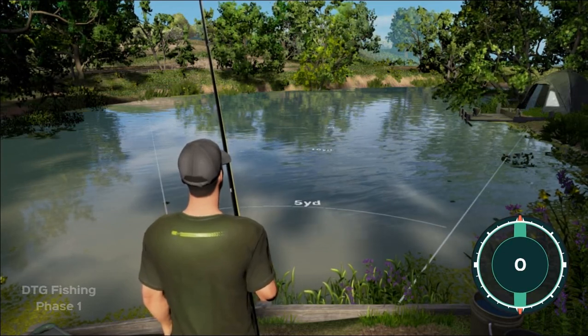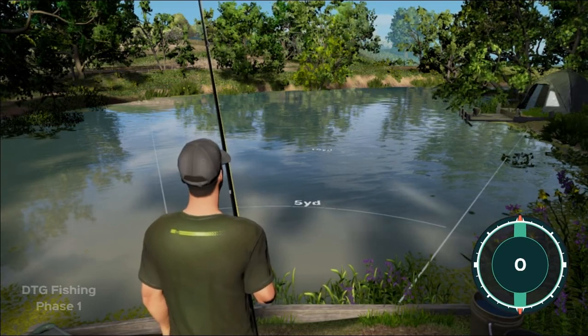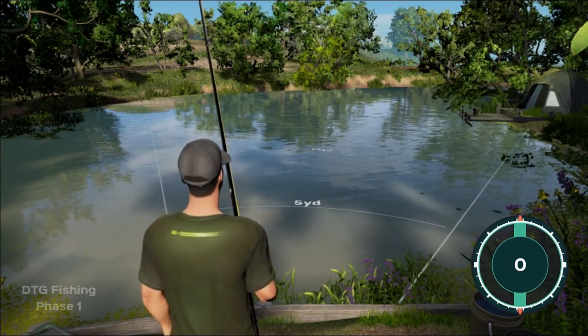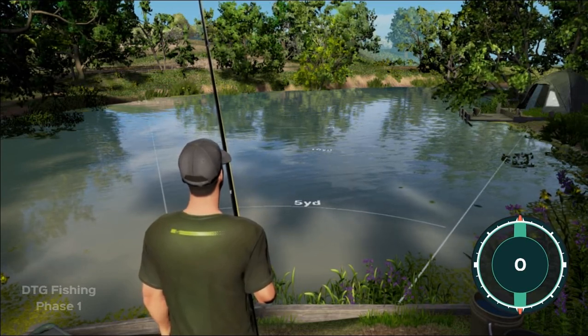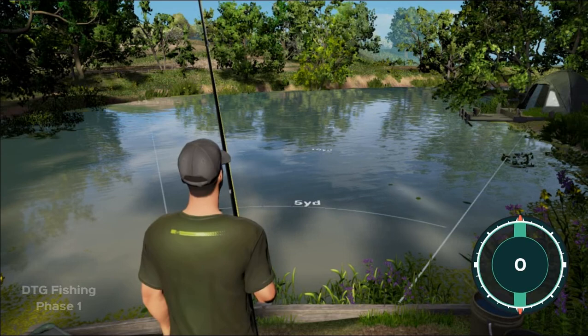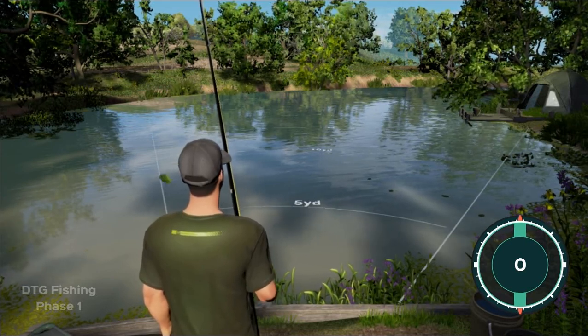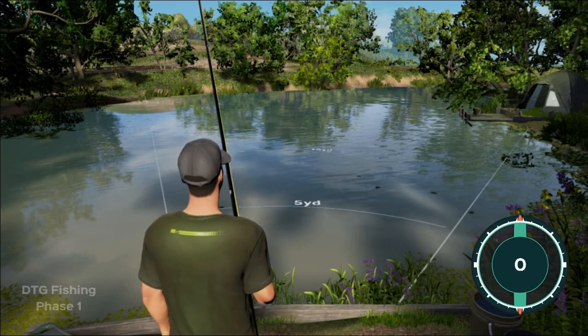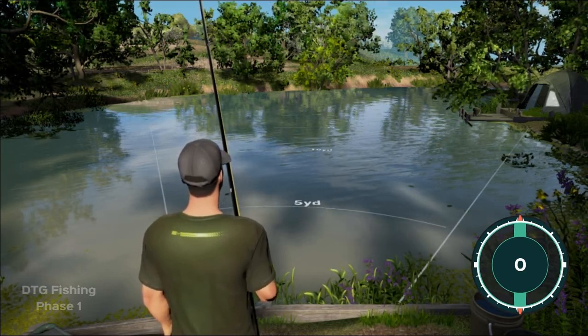So this is Dovetail's Fishing phase 1. It's early access, which means the game is not complete. It's not done at all. Expedenture thing. Yeah, whatever that means. But we're going to be playing this a lot more because I want to catch a bass. Yeah. I want to eat a virtual bass. That's what I want to do. I could see you doing that.